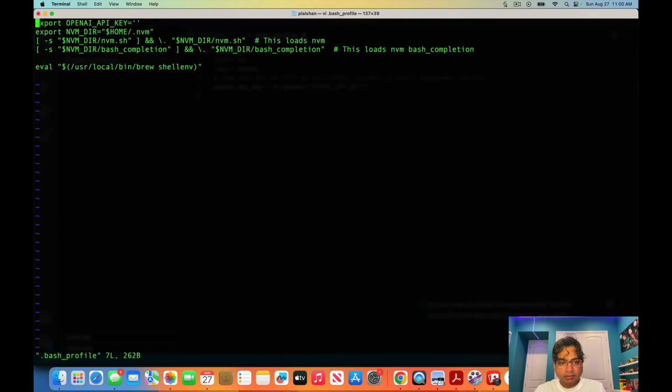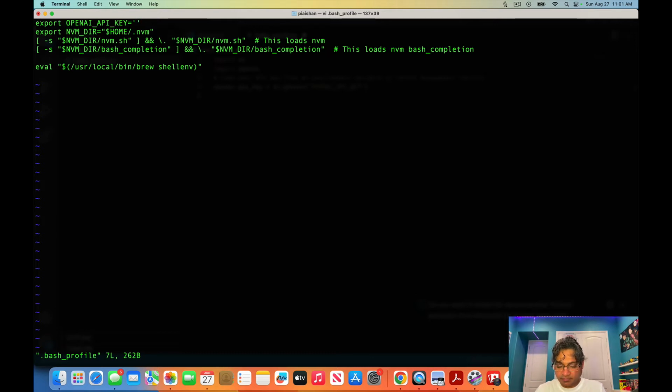So before we can actually make any API calls, we would need access to the secret key that we had earlier saved. Now I will save it in an environment variable. I will go to my home directory and open the bash profile. I will add export OpenAI API key, and here you will basically insert the API key that you have created in the previous step.